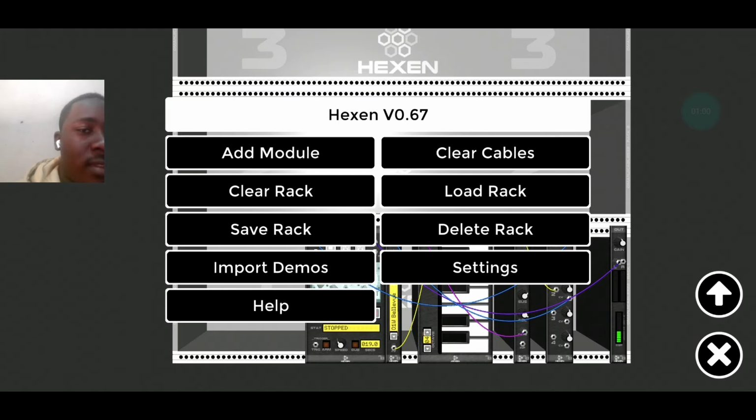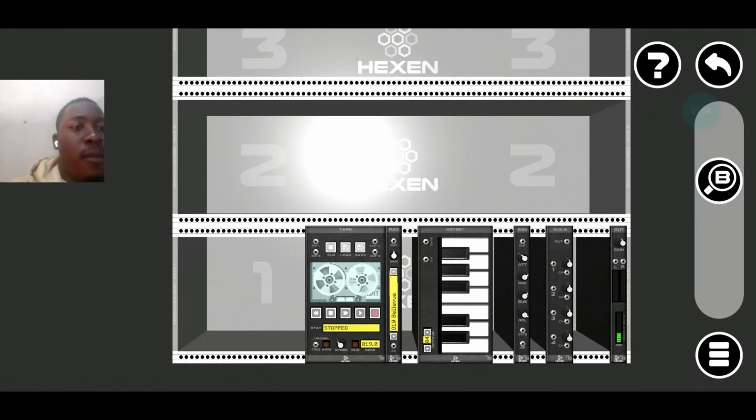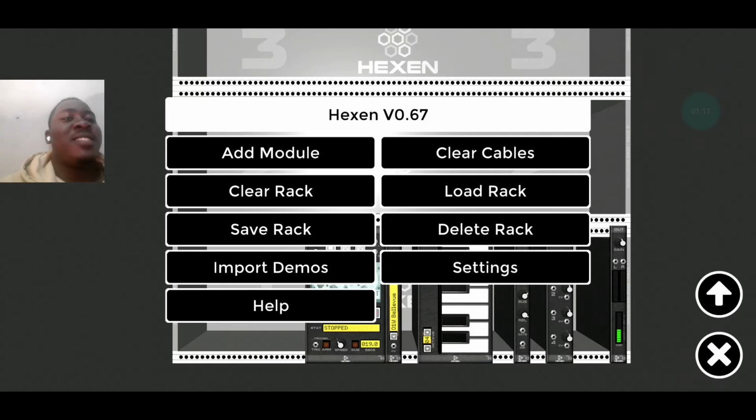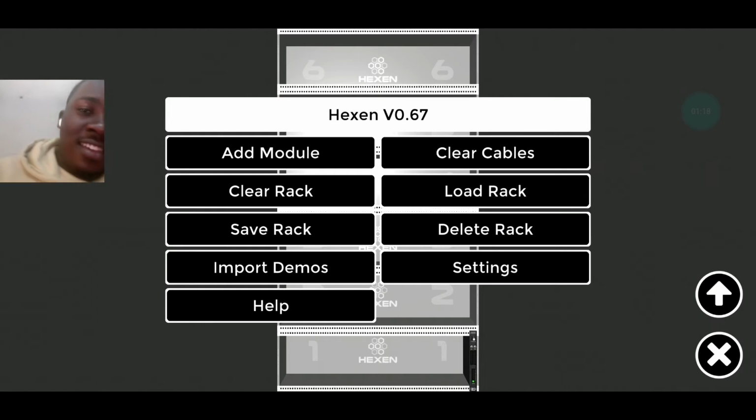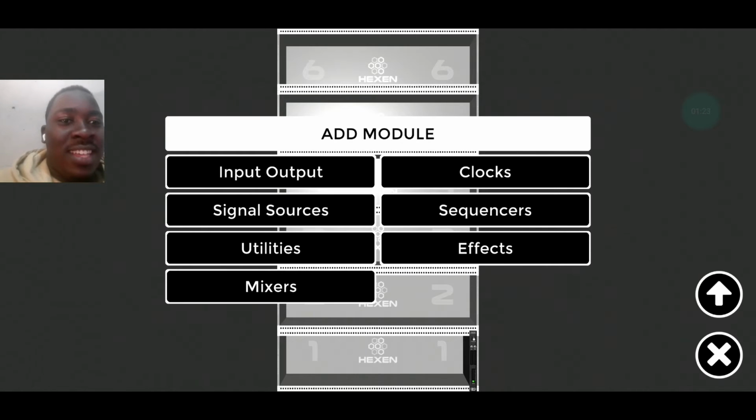Should I get rid of everything? Probably not. Yeah, let me just get rid of everything. Cables, clear rack. Let's start building the beast. The craziest thing ever, and figure out what everything does along the way.